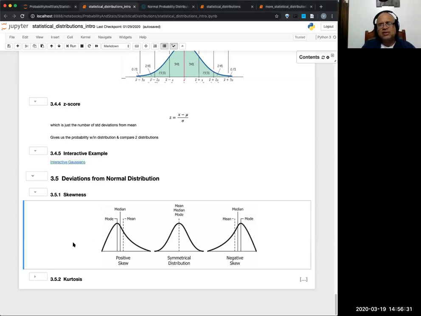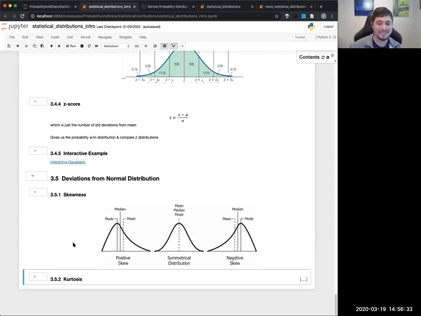That sounds like a disease. Can it ever be good? It does sound like kurtosis. It does sound like a disease, right? You don't want to scare people too much.